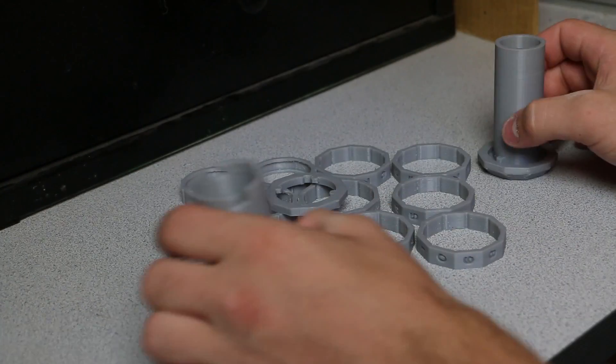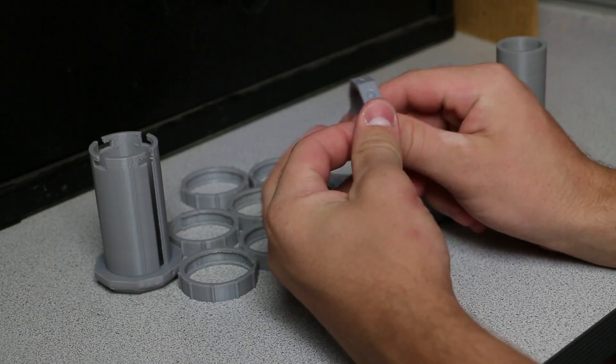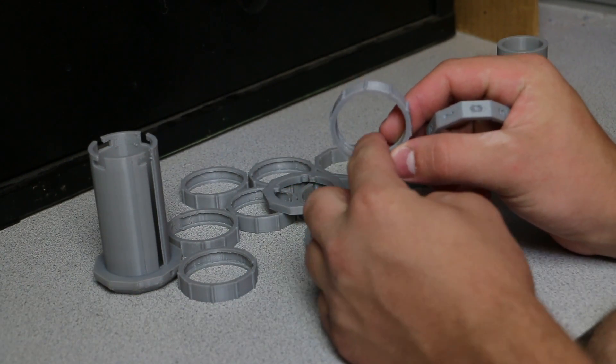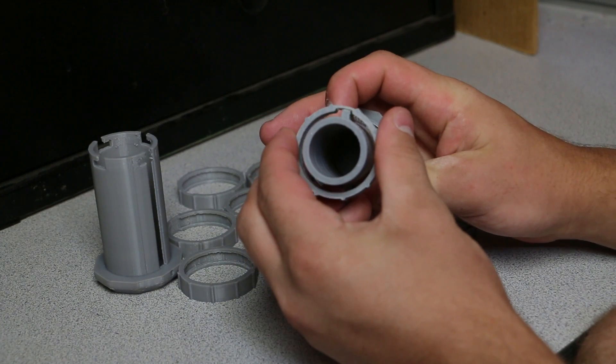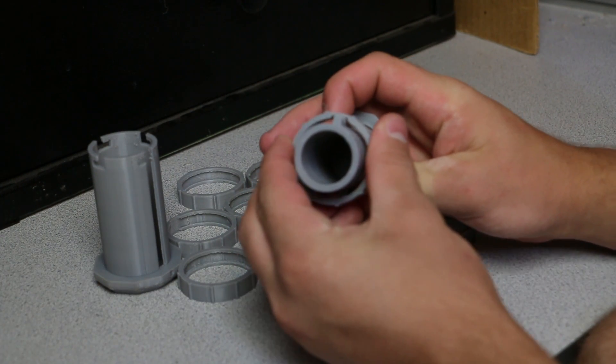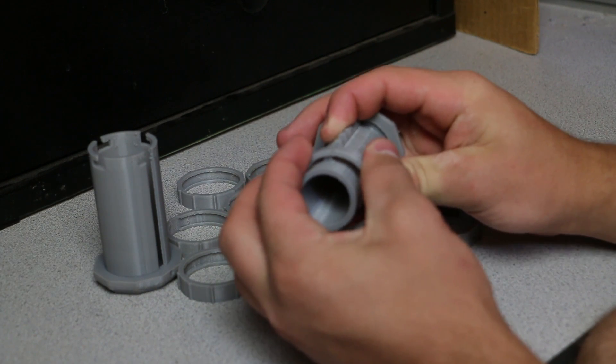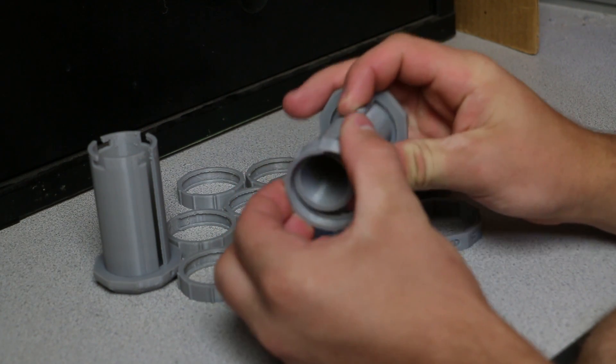Basically what happens is each one of these circles here have numbers on them. Then you have the inner circles, and inside these inner circles there's these little notches that when they slide in here like this, this thing can slide across them easily. But when you turn it, it no longer can slide, and that's what makes the combination be able to be locked.